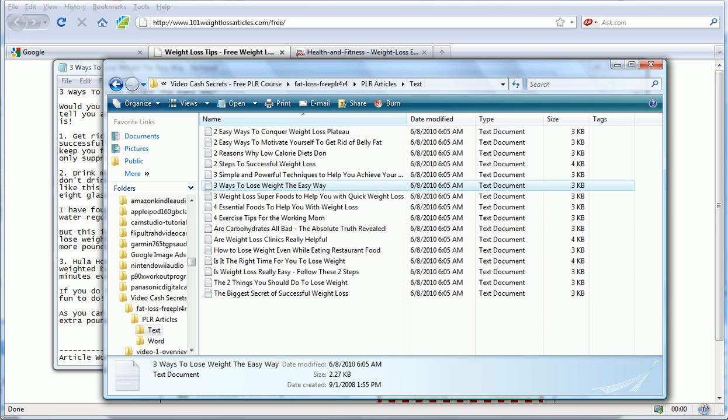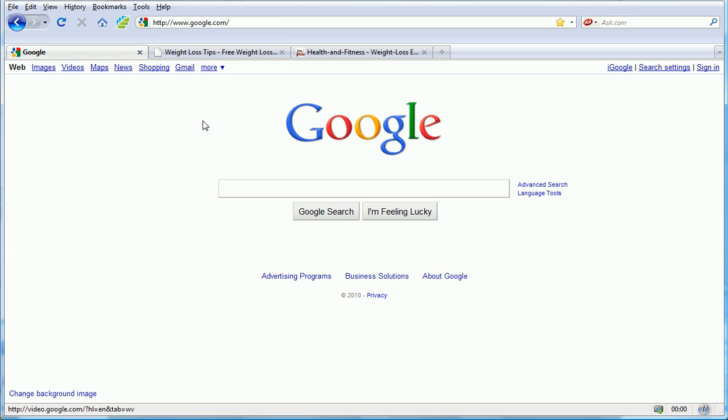So what I recommend you do is now go ahead and download a software program so that you can actually start putting it into a PowerPoint type format. The reason you do that is because that's what we're going to be recording the video from. So what I recommend you do is go over to Google and simply type in the phrase Open Office.